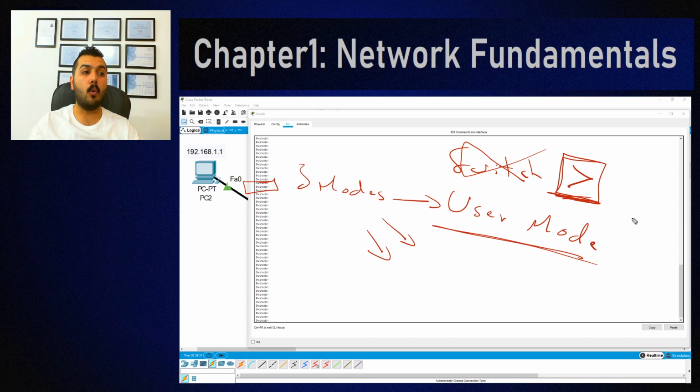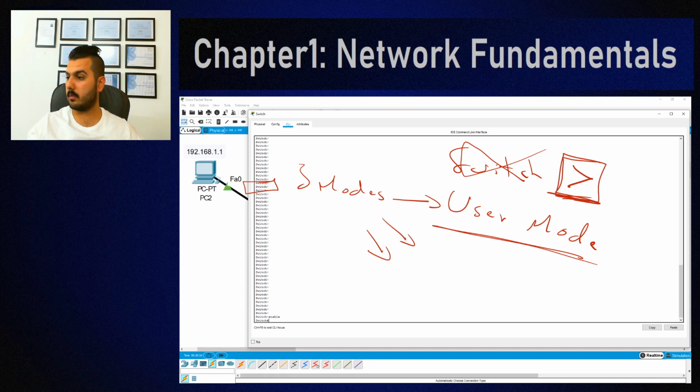In case you want to start navigating this device and knowing what is happening inside the switch, we need to jump to the next mode, which is called the privilege mode. To do so, I will simply type enable and press enter. Now the symbol changes.